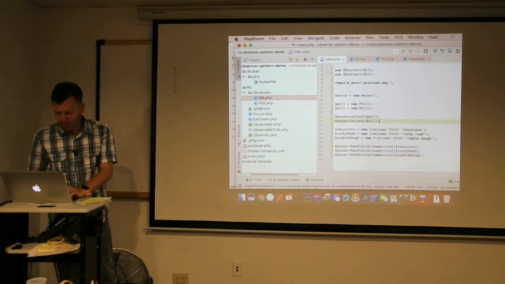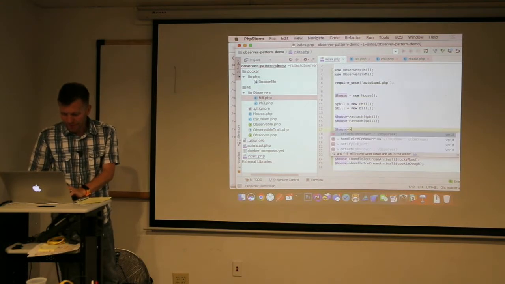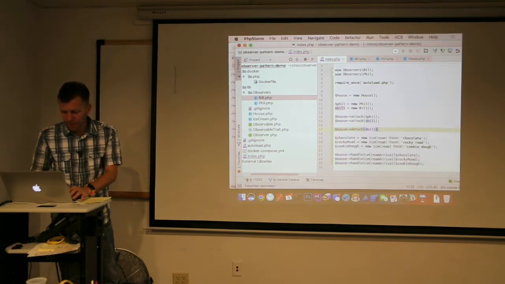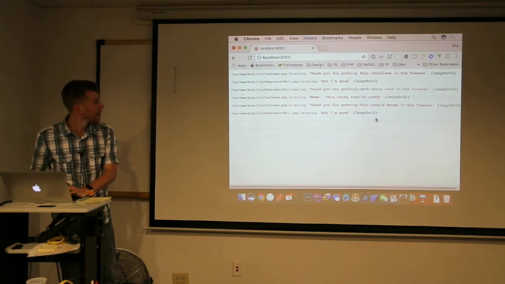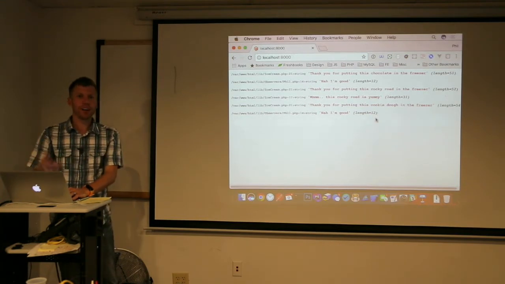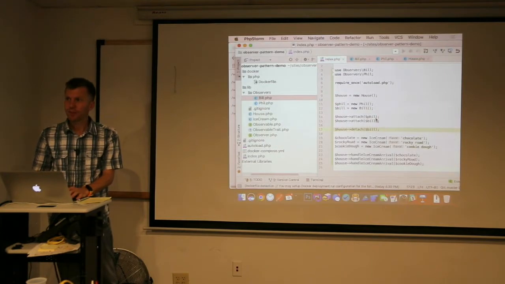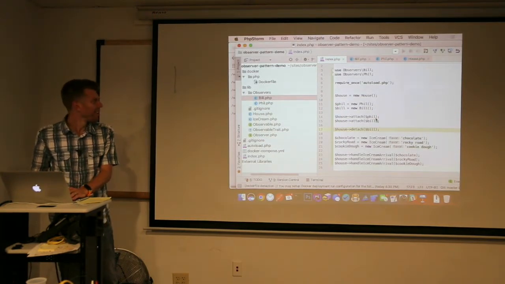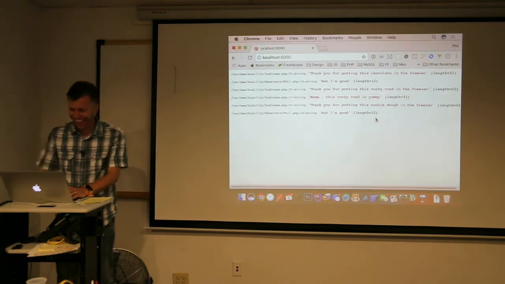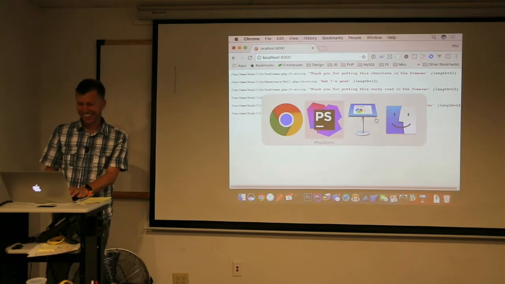So let's try one more thing just to make sure it works. If we detach Bill, let's see if that works. Yeah, so then his is gone. So you can detach observers. So any place in the pipeline of your application, if you didn't want an observer, detach them before you bring in cookie dough, after the rest. So then he doesn't get to eat his cookie. Yeah, that's right. Exactly.